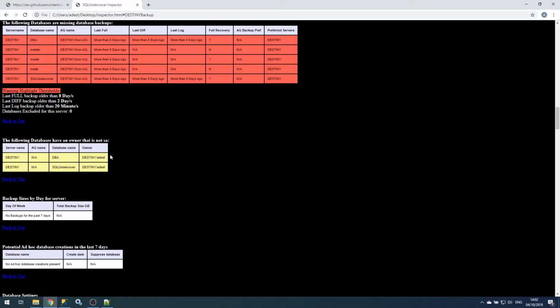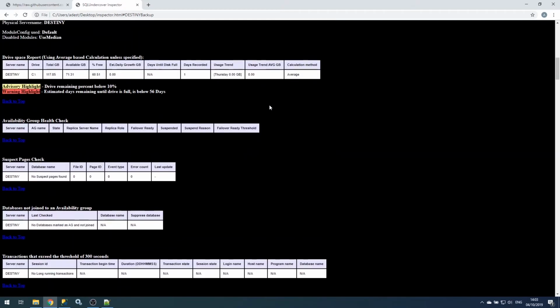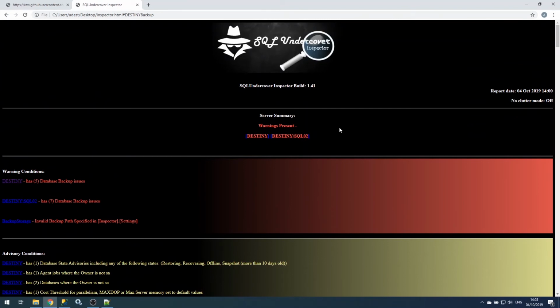So it's going to get the max full, the last full database backup that was taken, the last log that was taken, and what server it was taken on. And you're going to get all your AG backup prefs there too. So it's a really good way, especially if you're using Always On, to be able to centralize that data and report on it. But certainly if you want to report for more than one server at a time, this is the way to do it. It's a good way of doing it. The alternative is the PowerShell collection, which I'm going to run through on a separate video for you.